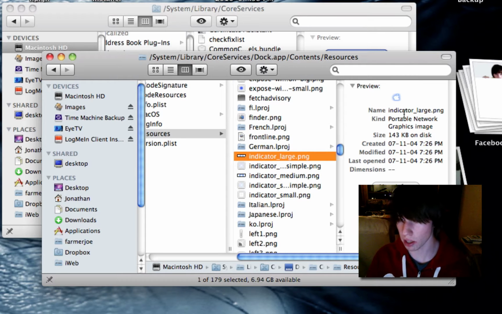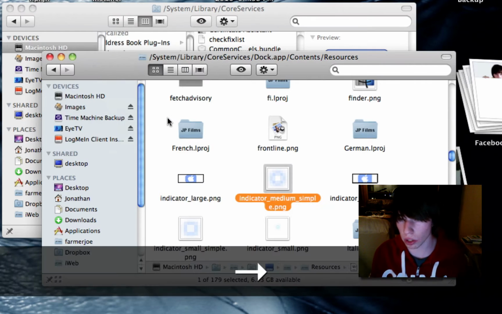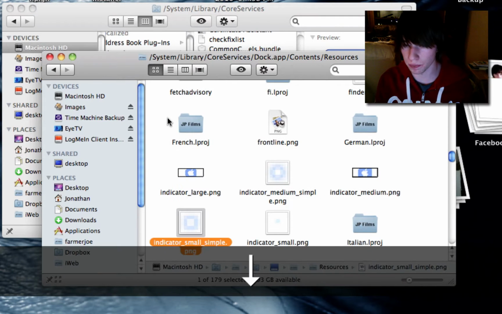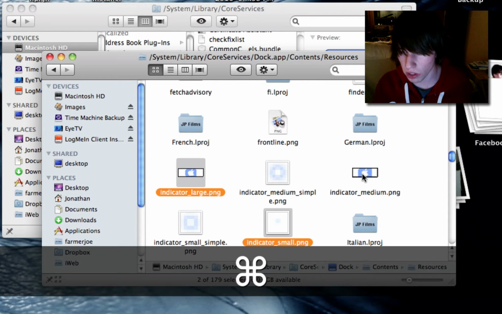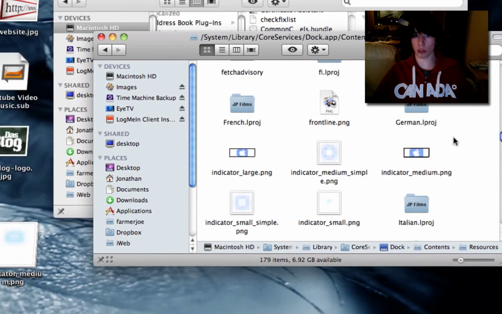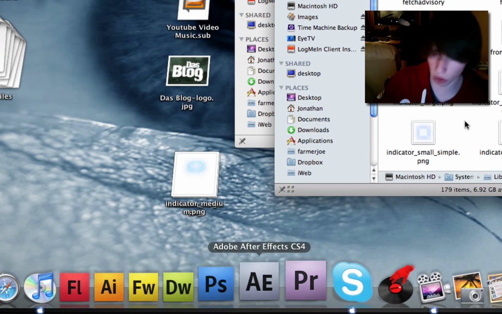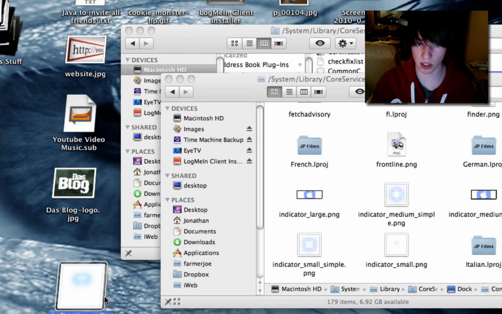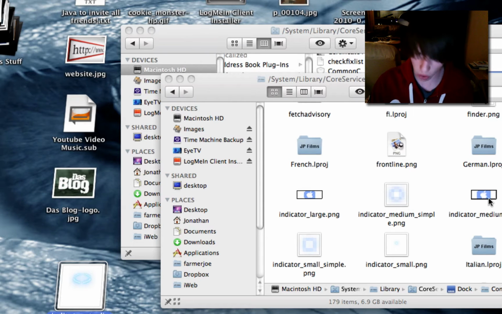You'll notice, hey, that's an Apple logo. I'll put it back in this view. Hey, look, it's an Apple logo. And this is another Apple logo. Indicator large, medium, and small are the ones that are used. So, we need to go and find those. Now, if you would like to create your own, you can. Just do it in Photoshop, or Adobe Photoshop CS4, whatever. So, I've got these wonderful little circle lights that are really quite nice, so we're gonna change those to that.